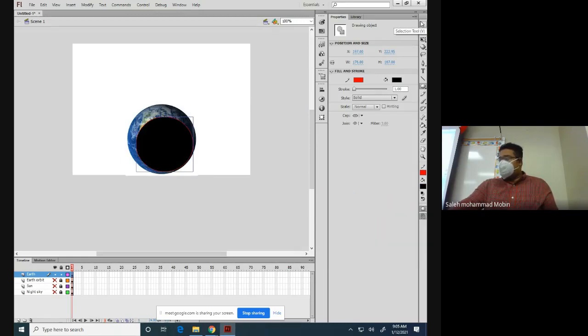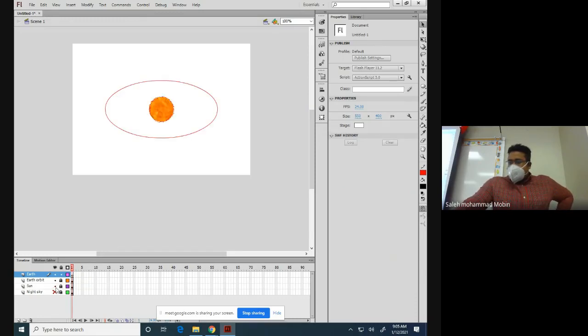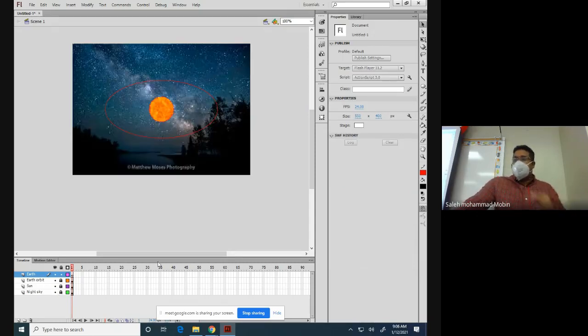We can draw our own earth, right? So select this selection tool, then draw a box around everything, and then delete it. We don't want it anymore. And now I want to see what objects I have in another layer. So let's show them by selecting this cross sign below this eyeball. So click this cross sign, you will see the cross sign is gone. There will be a dot right now. And you can see whatever is in that layer.